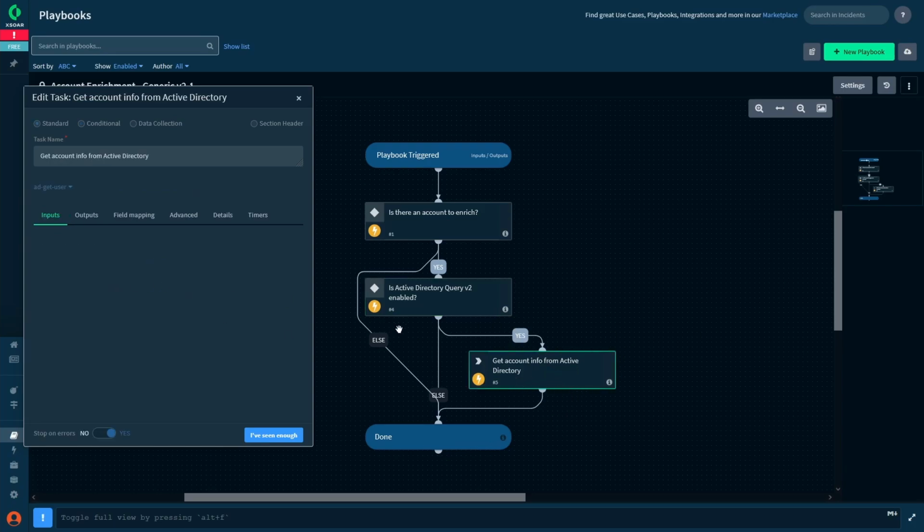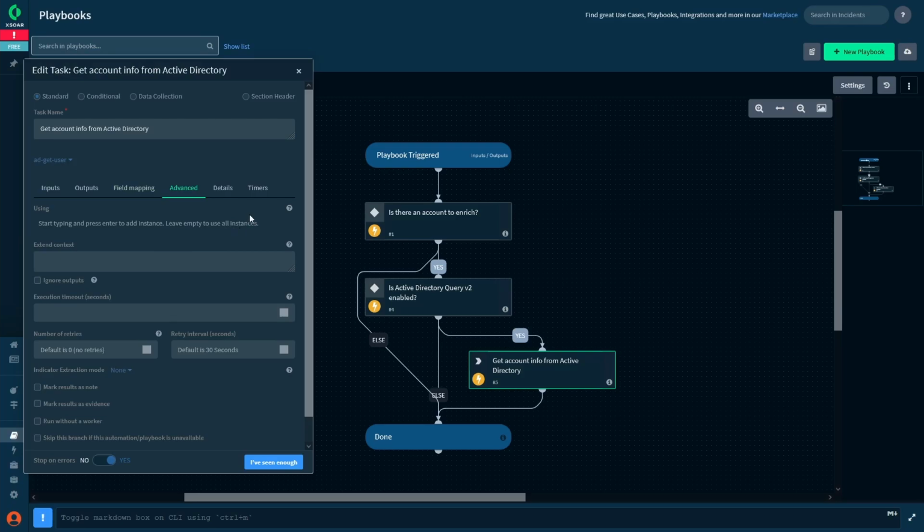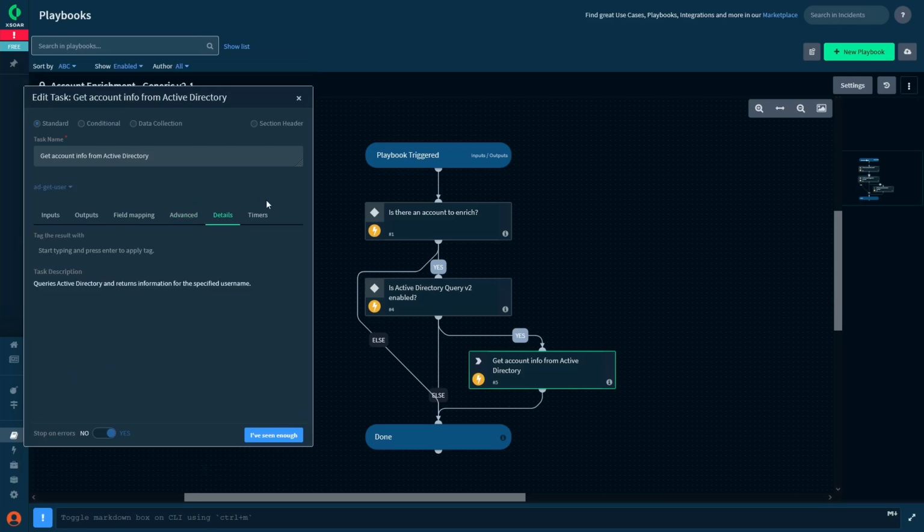So if it is defined and it's active, then it will go into this section here, and then it will get the info from the Active Directory account, and that will be part of that. I don't think there's anything else here apart from advanced details.